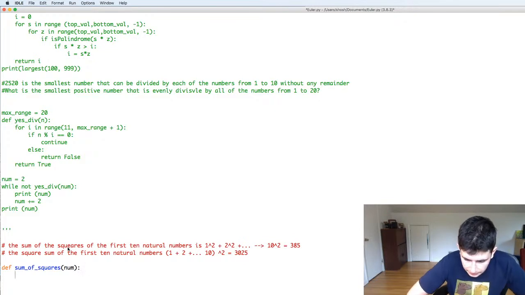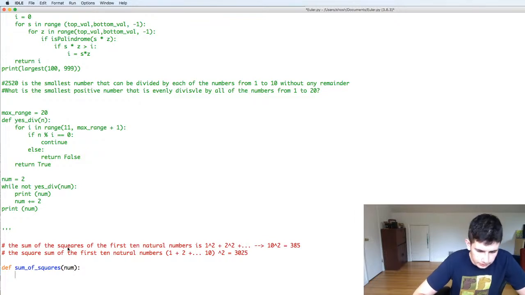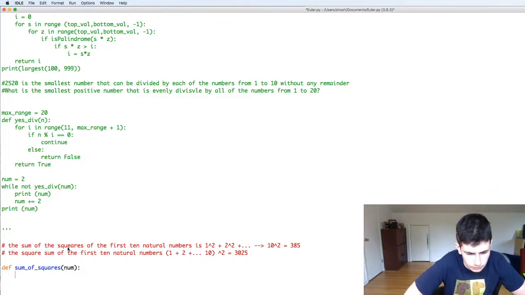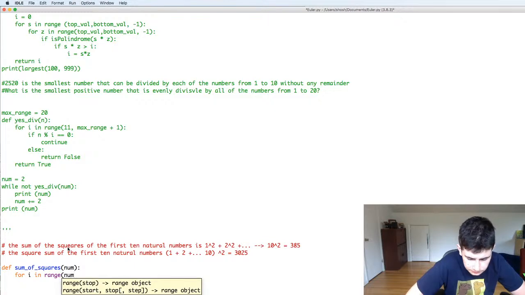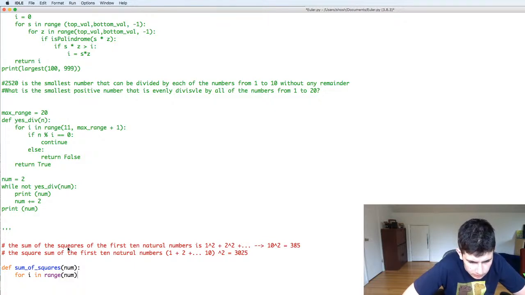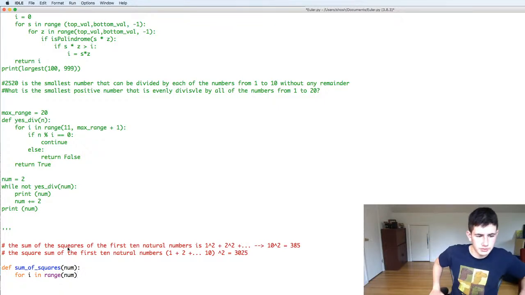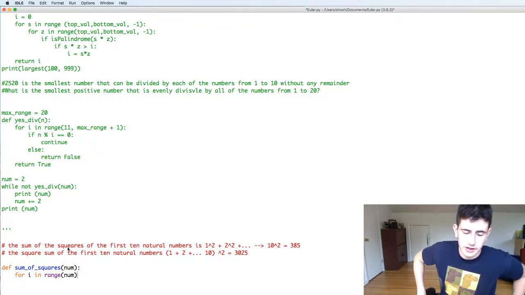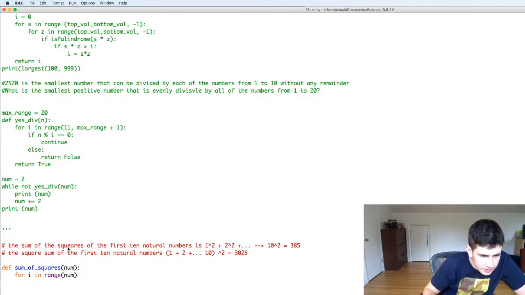And we'll now say, we have to get for i in range num. Since we say sum of squares, the number is going to be the final number, so we'll just say top num.